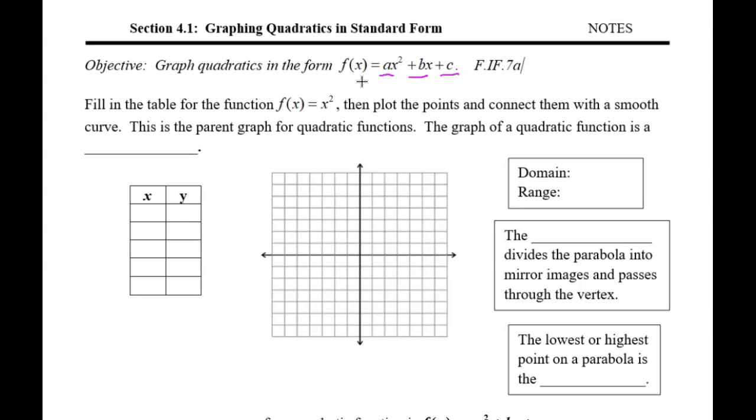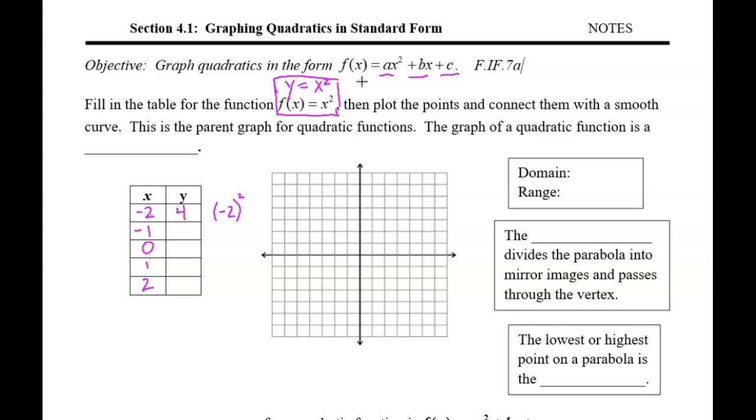So we are going to start with our first example, and this is the most basic quadratic equation. f of x equals x squared. Remember, f of x is the same as y, so this is y equals x squared. If we want to make a table, I like to put 0 in the middle. We need some positives and some negative numbers. When you're typing this into a calculator with a negative, make sure you use parentheses around the negative number. So negative 2 squared means negative 2 times negative 2, so the answer is positive 4.